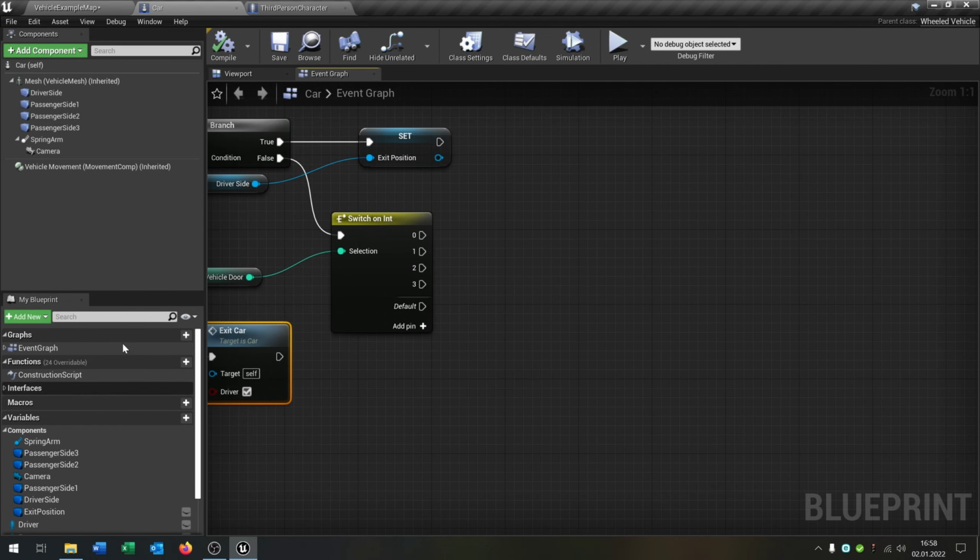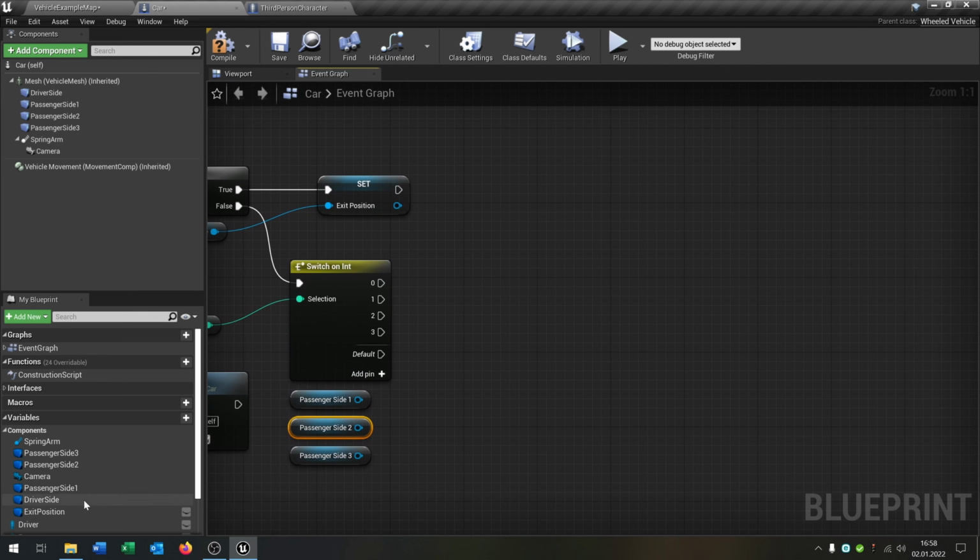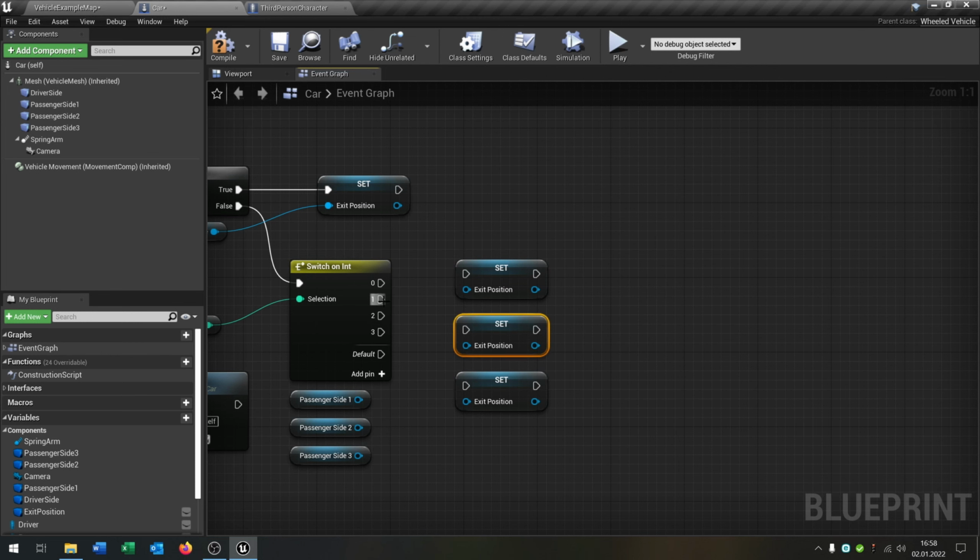So then we need our passenger side box collision, the 2 and the third one, like this one. And we want to set the exit positions on every situation. So on situation 1, 2, and 3. And this will be position 1, position 2, and position 3.